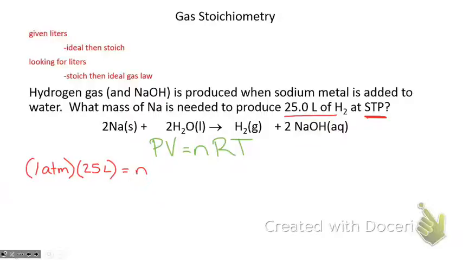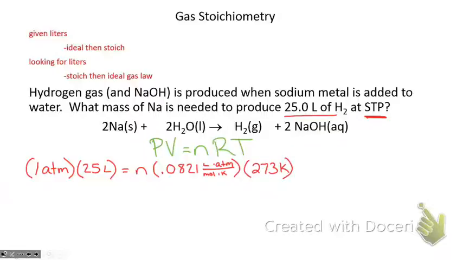I'm looking for moles, so n is going to be my unknown here. The gas law constant is always the same number, 0.0821. It has kind of scary units. That's okay. You can do it. Liters times atmosphere divided by mole times Kelvin. And then my standard temperature should be 273 Kelvin.